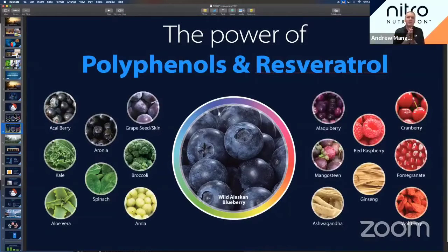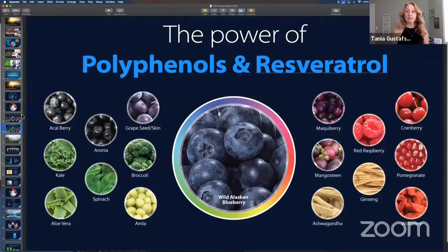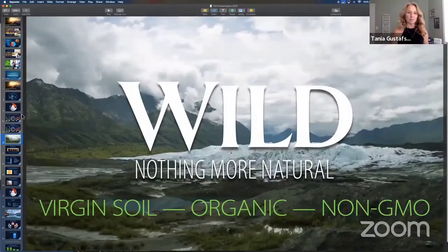Yeah, so resveratrol, as you know, is very potent. It's a great antioxidant. It's found in numerous different fruits and even some vegetables. And we have talked about it. We haven't talked about it a whole lot historically. We talk about it a little bit more because of the potency of resveratrol and the benefits of it. You have a ton of resveratrol in wild blueberries, as well as in the grape skin extract that we have in there, and a lot of the other berries that are also in there. So, yeah, no, that's amazing. It's lovely to see all that good stuff in there.